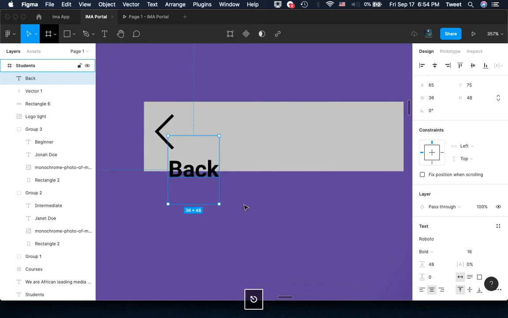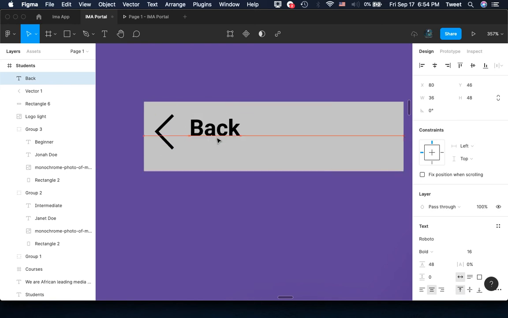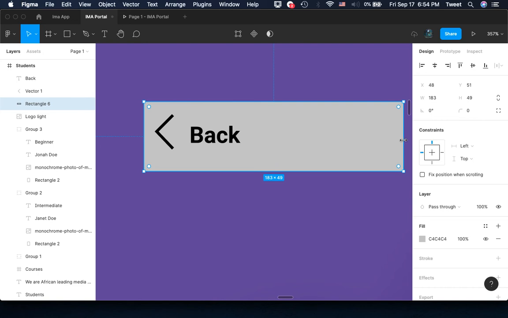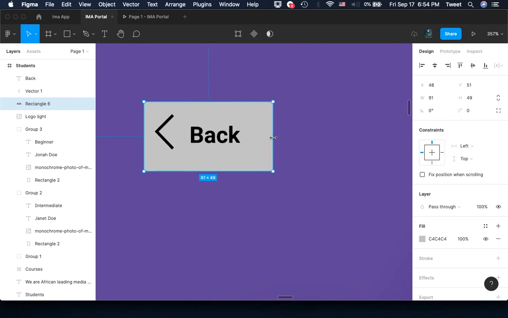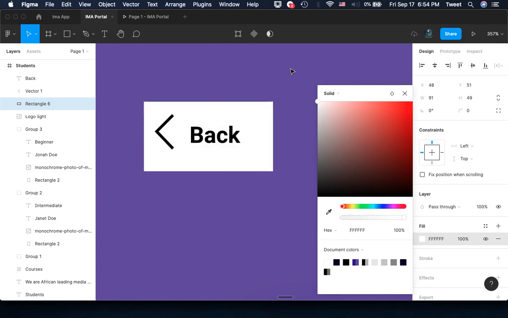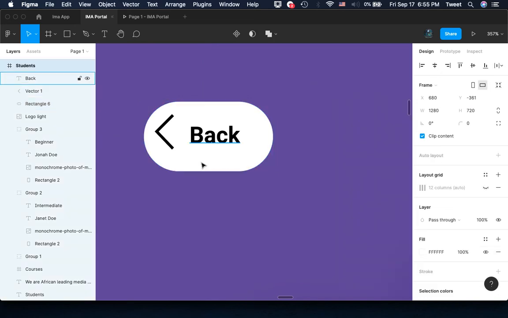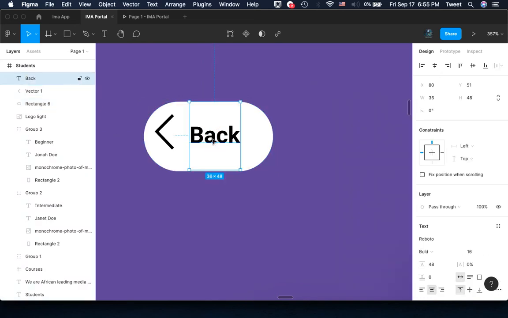So I'll press escape now, and then I'm going to reposition. Okay, so I'll select the background for the back button and then readjust the size. I'm also going to change the color to white and then set the corner radius to be 100. So I'm going to select to quickly position very well.